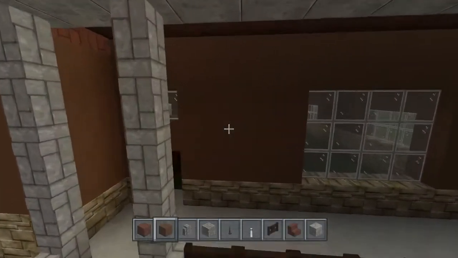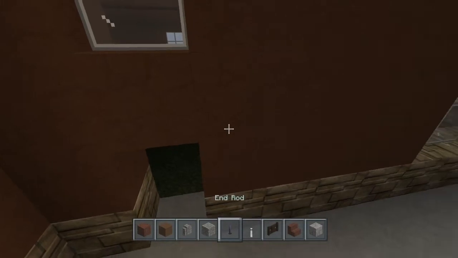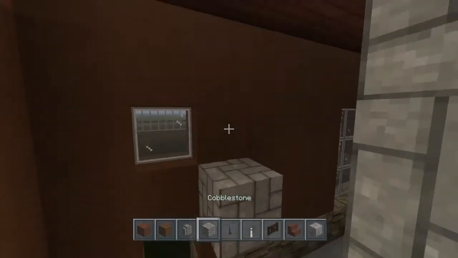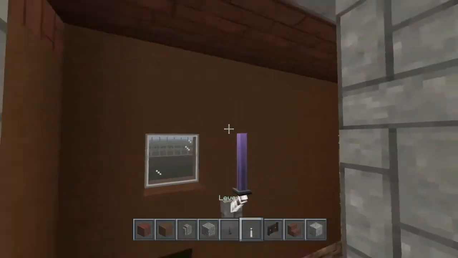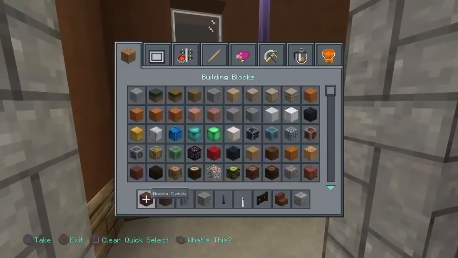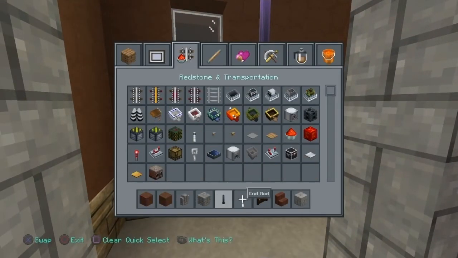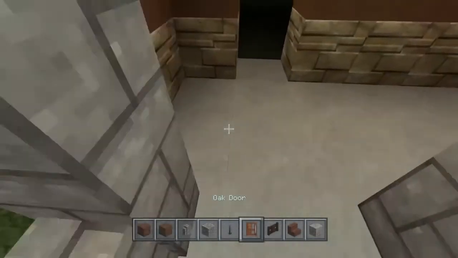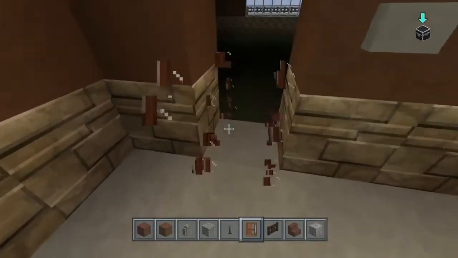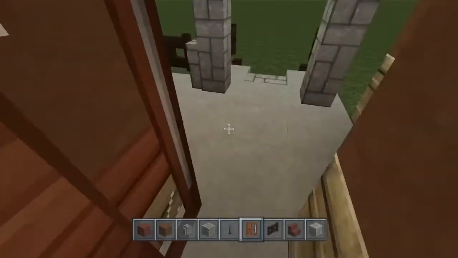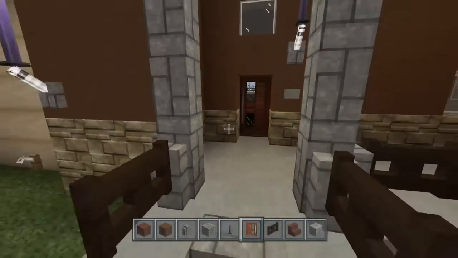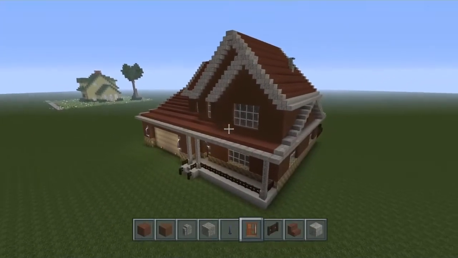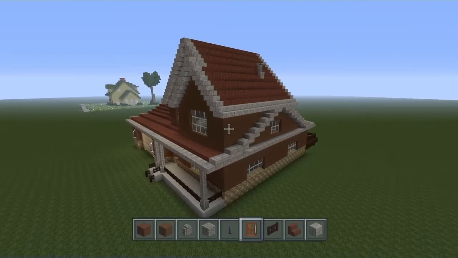We're going to go ahead and put one by the door too, like right here. Now we'll put one up beside the window right here. We're going to build the same type of light, and looks good. And we can do a little doorbell as well, so when you order pizza they have something to ring. Okay, let's put the door in. Not that way, let's put it in from the inside. I'm going to use the oak door because I like the glass. Looks good.